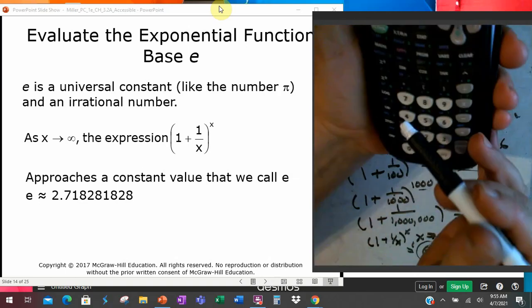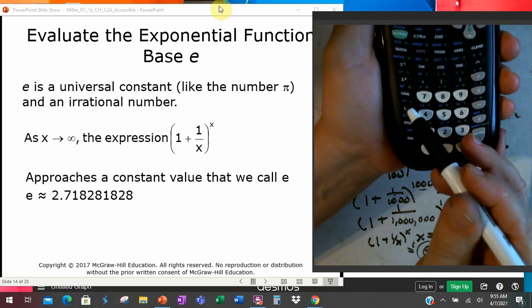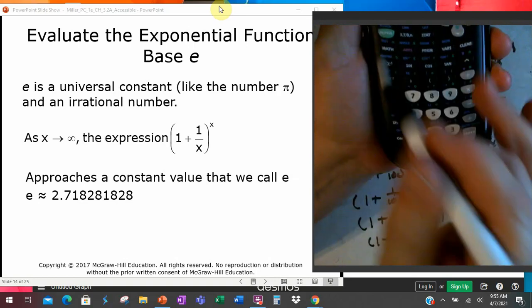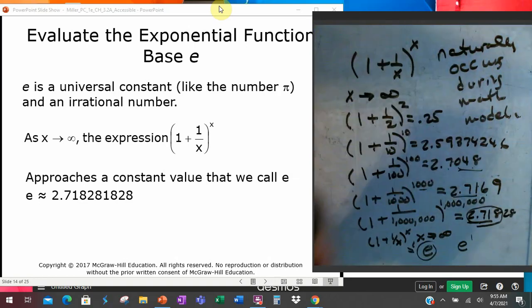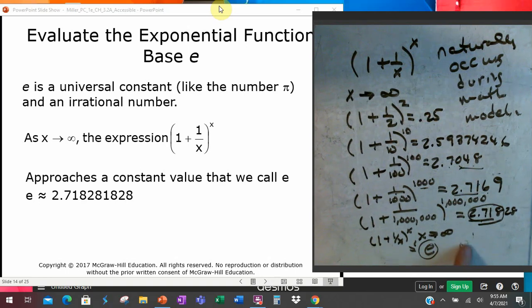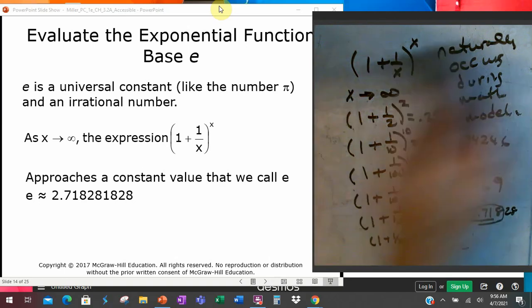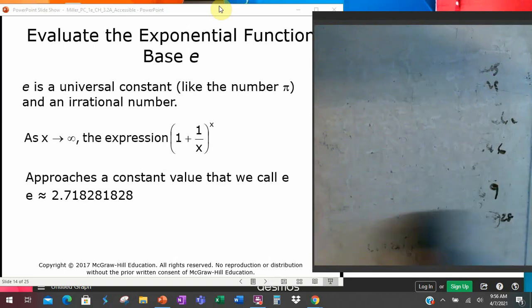If I go here, there's the e to the x function, so I go second, e to the x, and e to the 1 would be what I started with. Okay. We'll use this. So this letter e stands for 2.718. It's in your calculator. The calculator understands it. You just have to access it correctly. And you are graphing.